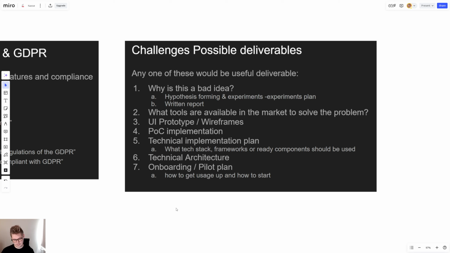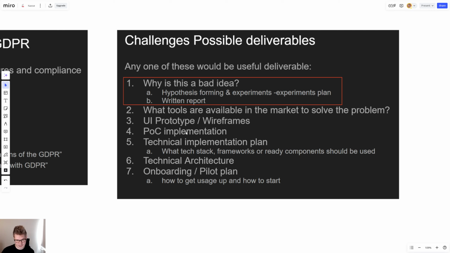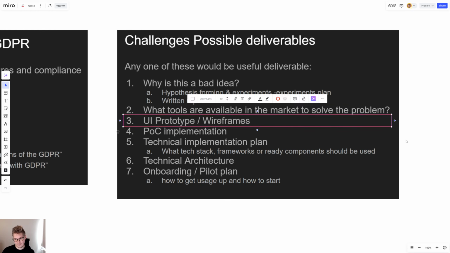Here is how you could help me understand this Clarity. Why is using Clarity a bad idea? Please tell me if using Clarity is a bad idea. This is also really useful information for thinking about what alternatives there are and how they compare to Clarity. Then think about what wireframes or prototypes could be added to Clarity to help on the privacy or GDPR side.